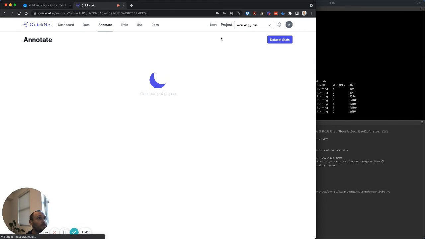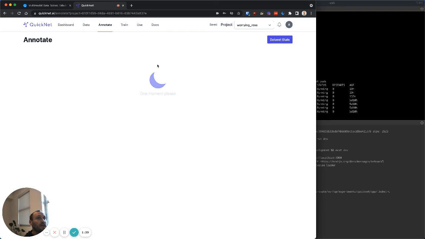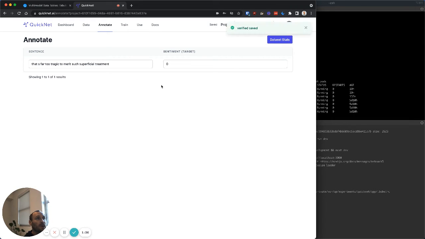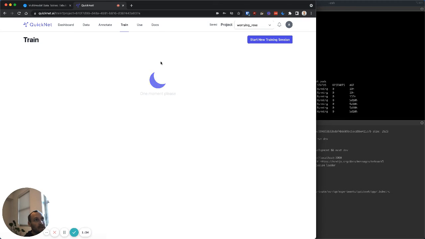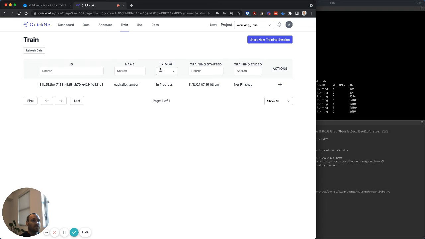But you can just come in here into the annotation piece and it'll say all the data has been annotated and verified. If it wasn't, again, you could come in here and see one of these options. So maybe we'll take one of these verified. I could come into annotate here and then I can mark this as verified and then go back to training my model. So training is pretty straightforward. We can just click start a new training session. And what this is going to do is it's going to automatically go out and try and figure out the right type of machine learning model to use. And so you can see it's already in progress, and this is just going to take a few seconds.